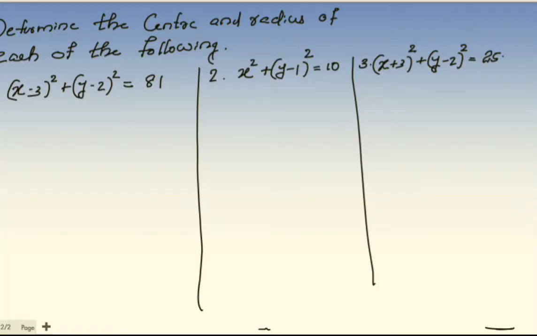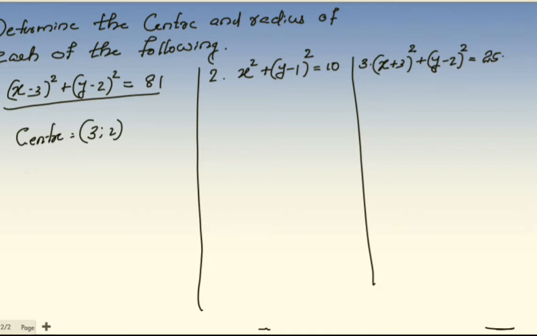Now look at this question. I'm giving 3 questions. In each of the cases, you have to find the center and radius. Very easy questions. Let's start with the first question. You have to find the center and the radius. You have to compare this equation with the standard one, (x minus a) all squared plus (y minus b) all squared is equal to r squared. So in the place of a and b, what is here? 3 and 2. So the center is going to be (3, 2). X value is 3 and y value is 2.